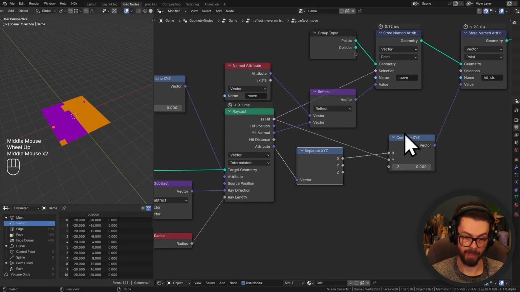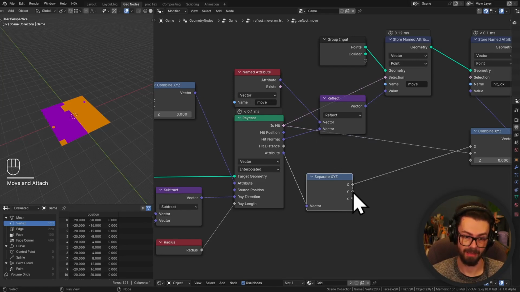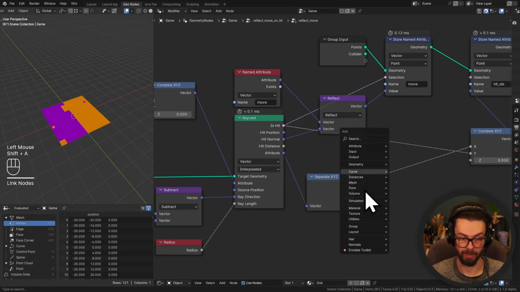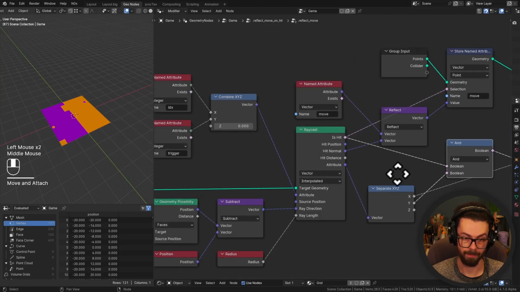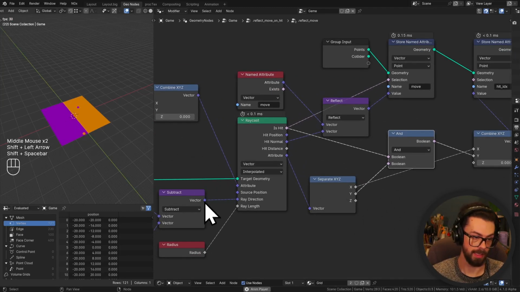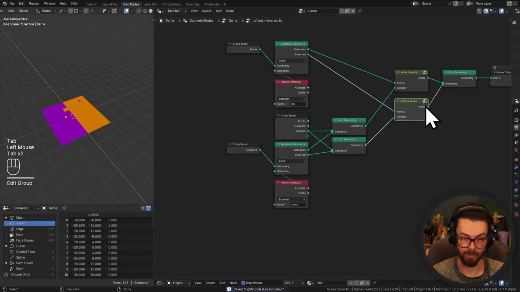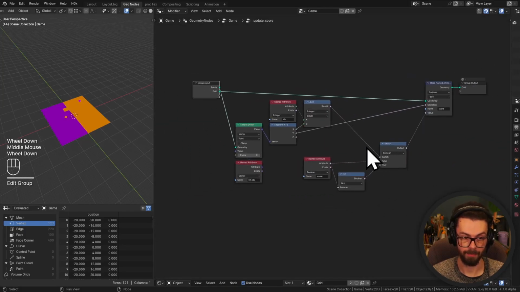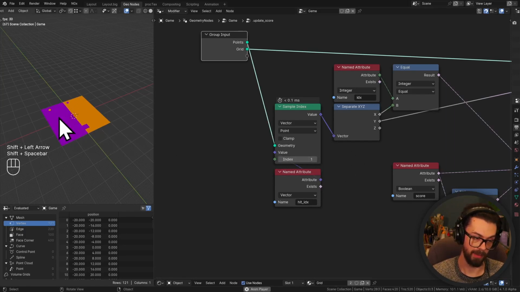The next thing that we want to do is make sure that it's only going to register a hit when it is a hit and when it is a trigger. So we're going to use a utility math, Boolean math node set to and with that y-axis. And that was our trigger attribute. And now you can see we don't change that bottom left-hand corner. We only collide with that middle section. Okay, but the orange ball doesn't seem to get a look in. So what are we going to do about that? Well, let's go back to our update score in here. And it's because we're only dealing with index 0. If I change this to index 1, you'll see that now the orange ball gets it.